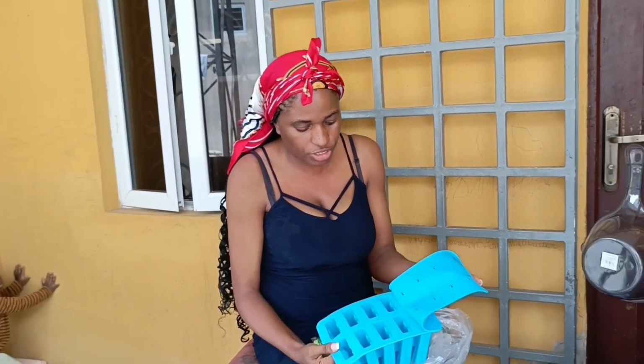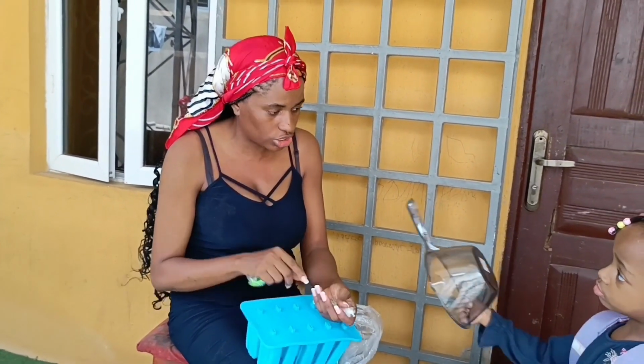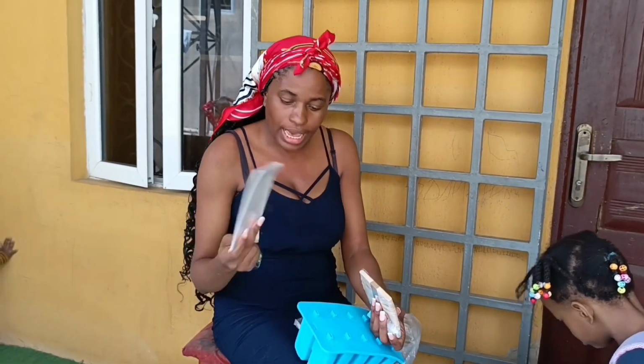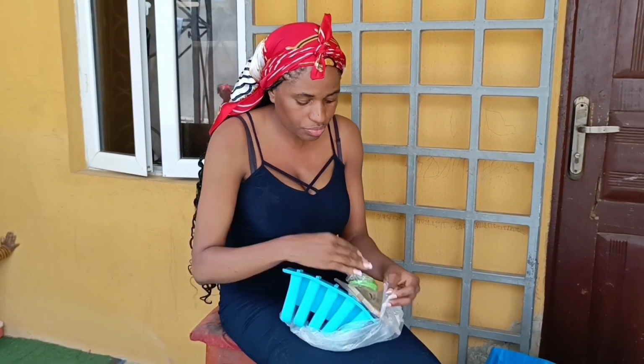Just fix whatever you want to fix and freeze. It also actually came with a brush, with some popsicle sticks, and nylon wraps. And I got all this for 7,000 naira.